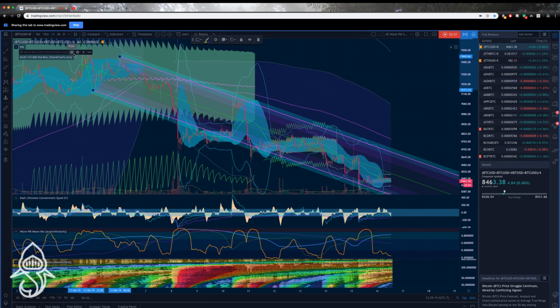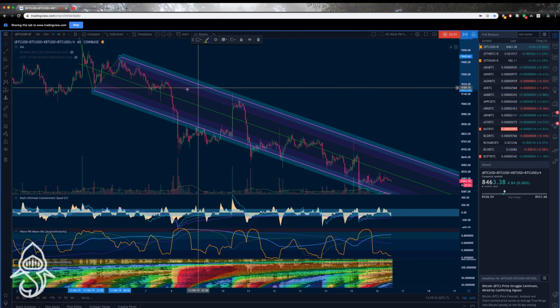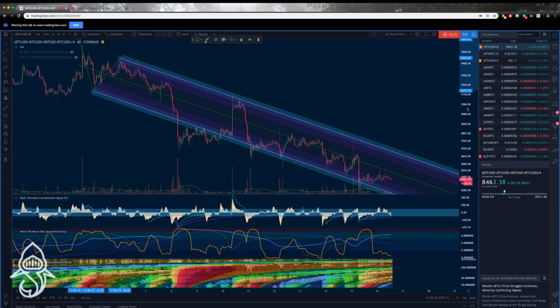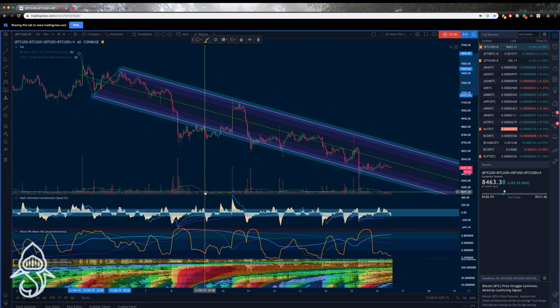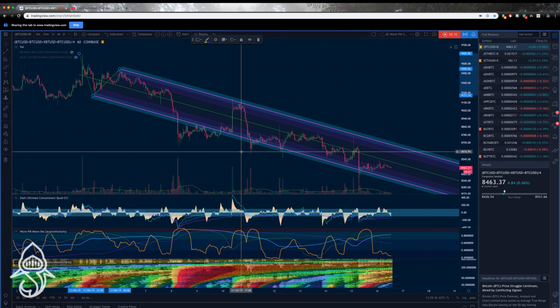And let's... ACAT reading is muddy, so we won't get anything there. So as far as the actual pitchfork goes, sure, you can try to sell the swing high and buy the swing low. It's a pitchfork. I mean, come on. It's very simple channel trading, and it's about all I can offer as far as actual analysis goes at this time on the 1-hour chart.